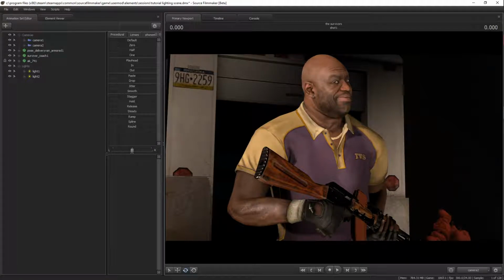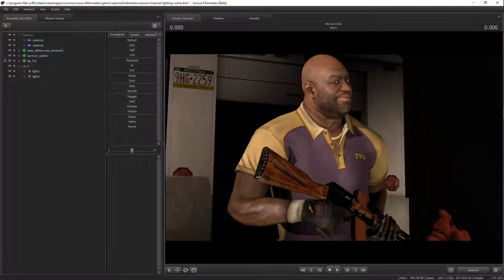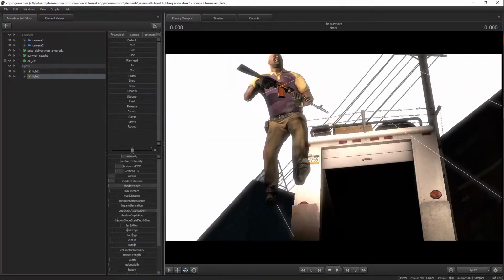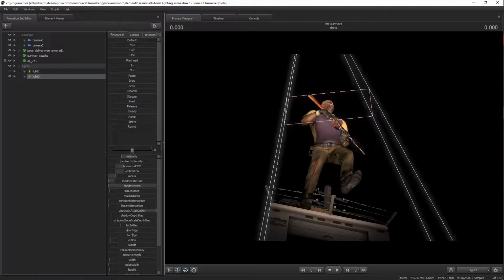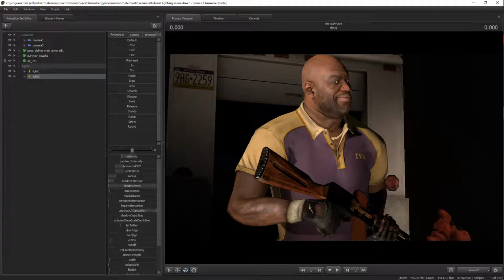Now, another thing that you might want is a fill light. And to show fill lights, I'm going to move our bounce light that we created down to be directly below Coach. This won't cover all of him, but it will work as a bounce light.